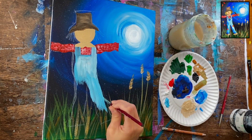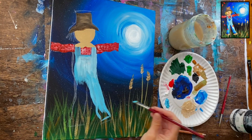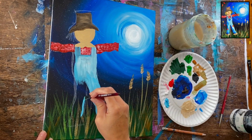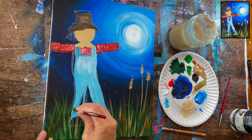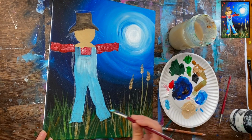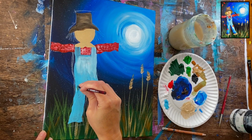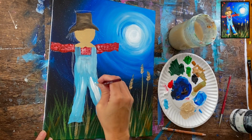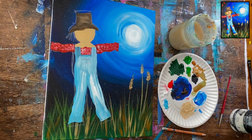So I'm doing the pant legs. You just use the tip of the brush to do the edging of that shape and then the full width of the brush to fill it in. The edging is kind of wavy and not straight. And his other pant leg. I'm going to grab a little bit of that white, blend that in with my blue before that blue dries all the way to give it that two-toned light blue denim look.